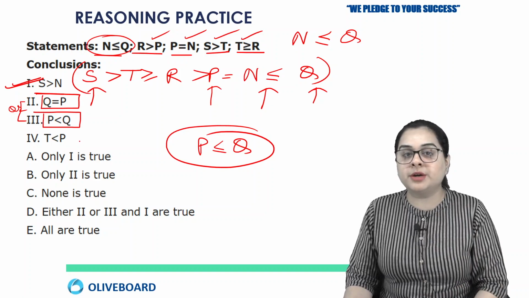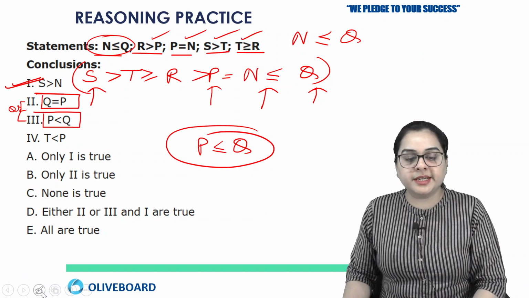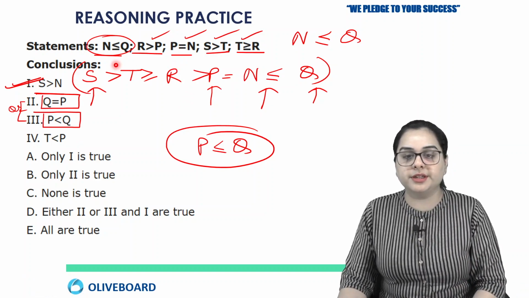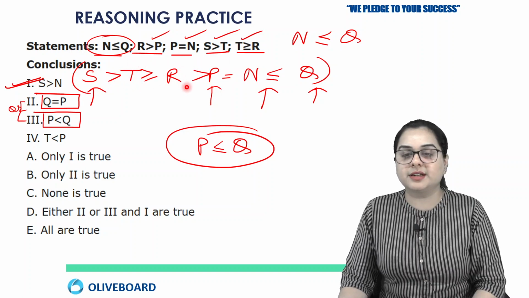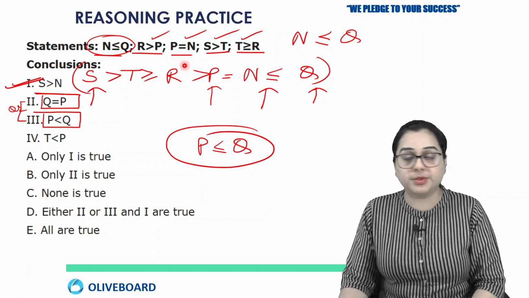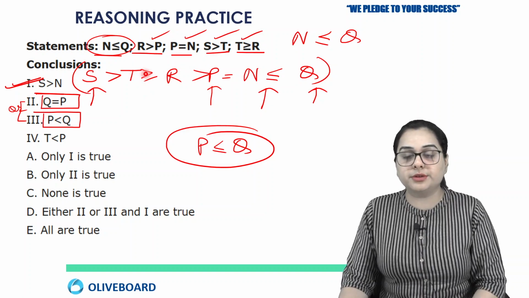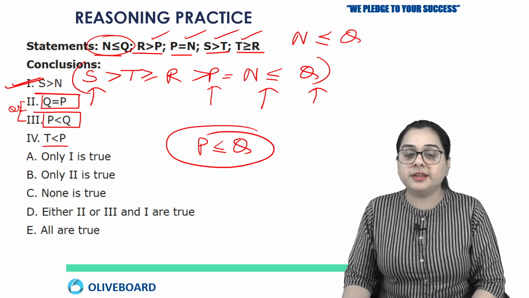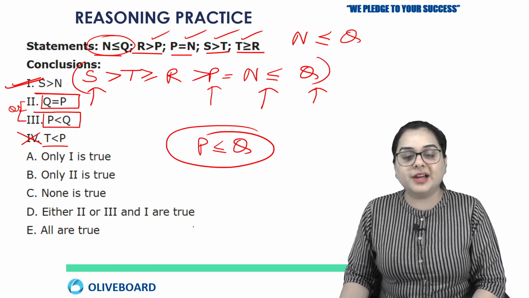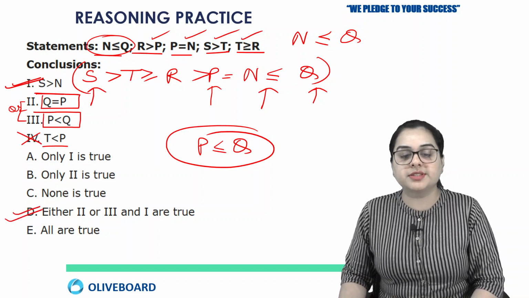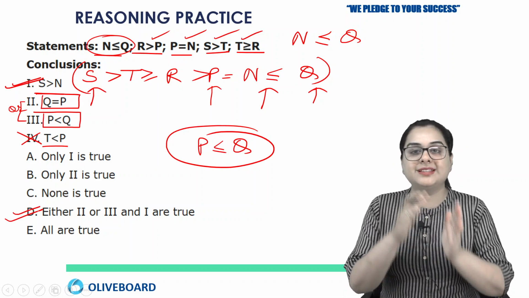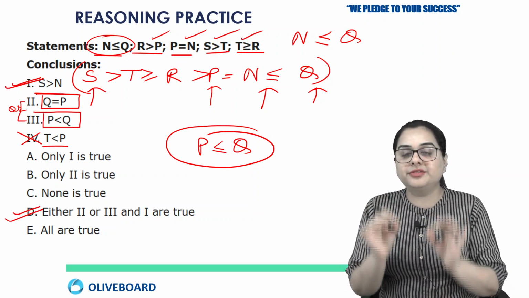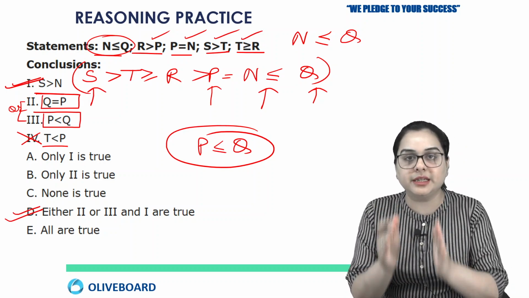So the next is about T and P. So where is T and P? Let's search for T and P. So here you have T and P. So between T and P, you can find both the signs are pointing towards same direction, but the signs are not same. So you're going to take the common of these two, that will be greater towards T. So it is greater towards T, but here he is saying P is greater, so this is wrong. So the final answer will be option number D, which says it is either or between second and third conclusion, and the first conclusion is independently true.